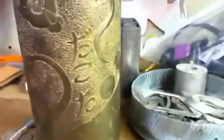And this is, oh, let's see, here's a dragon that I did for my son. And this was filled with lead, just the same as you see this other shell filled with lead. And then after I stippled the design in, I pour it and heat it back up and dump the lead out. You can see a little bit of blue on there where the lead was dumped out. There's a couple of discrepancies.